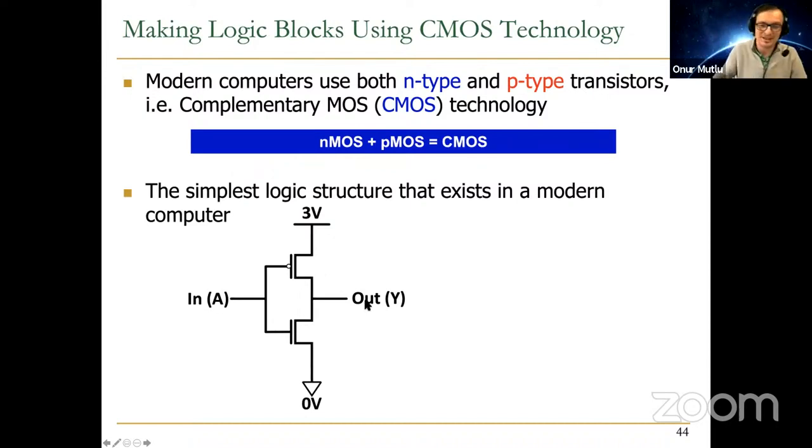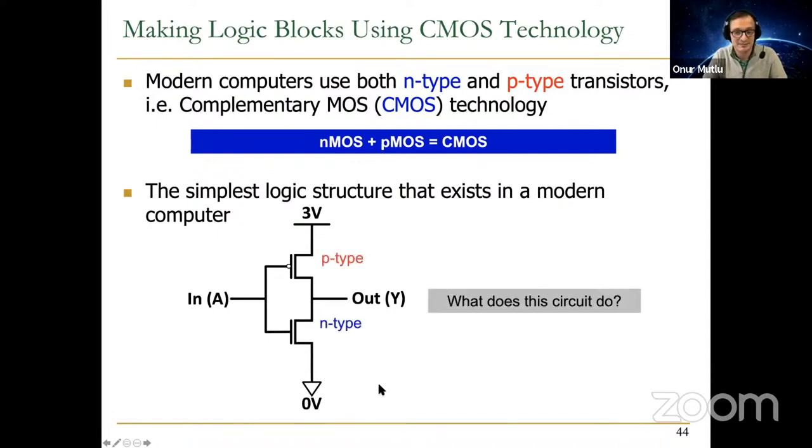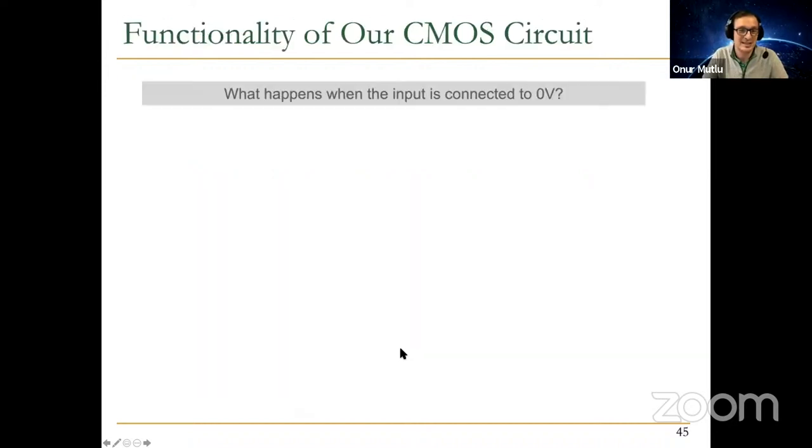Somebody says inverter, and you're correct, basically. But we're going to see why it's an inverter. You apply some input voltage, which affects both the P-type transistor as well as the N-type transistor. And hopefully, you get some output voltage if this is working correctly. If this is 3 volts and if this is 0 volts, and if both of the transistors work according to the principles that we've described. And the key question is, what does the circuit do? I think some of you already answered. If you answered inverter, that's correct. And let's see why it's an inverter.